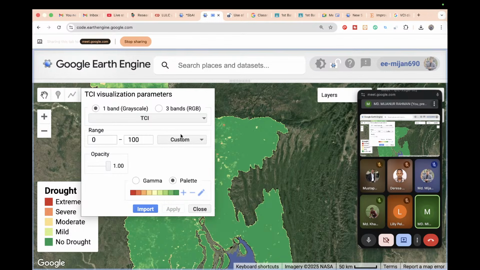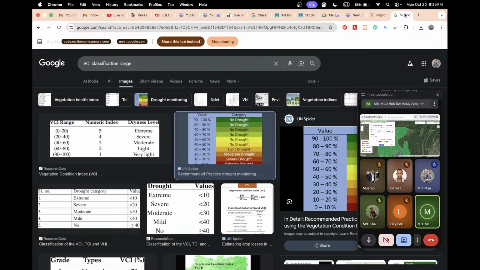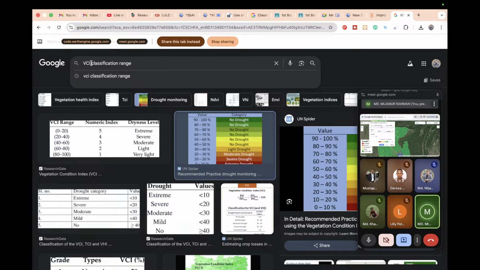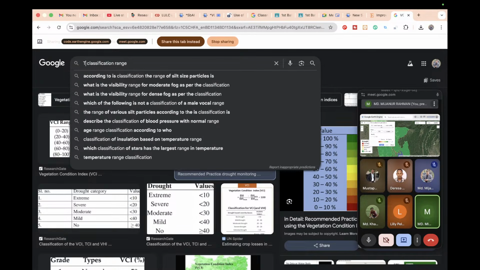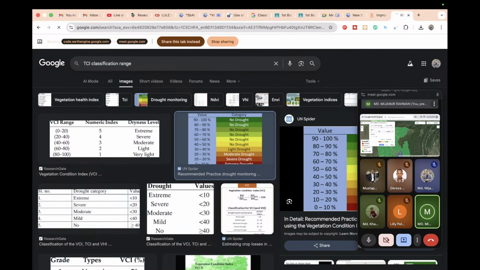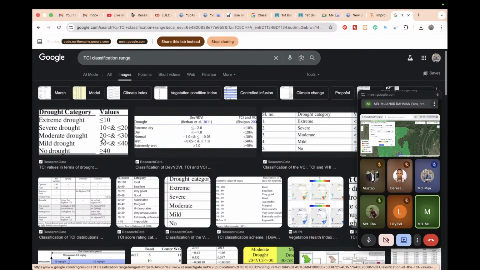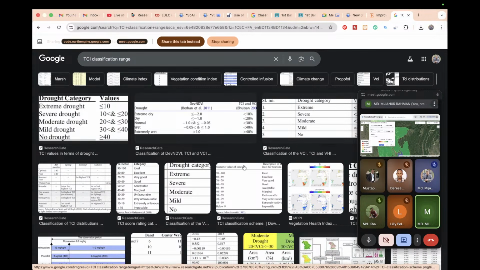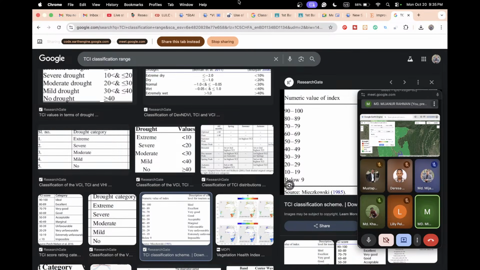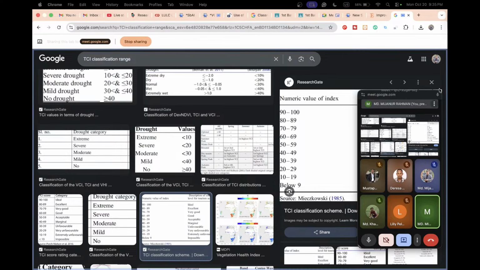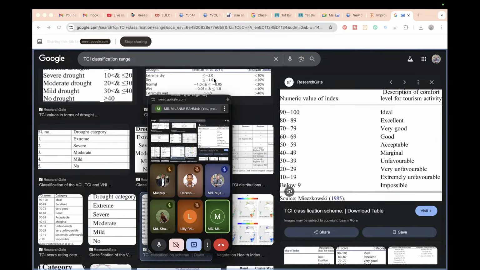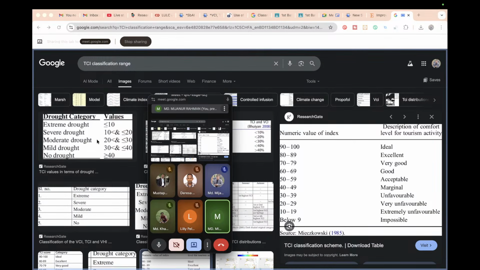Then if you simply search, suppose, TCI classification range, and check the TCI classification range, we find out this type of range for drought condition, extreme dry.